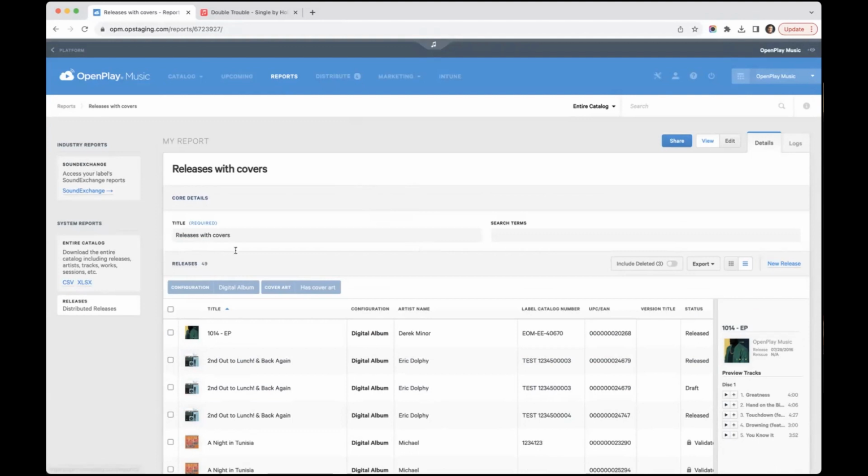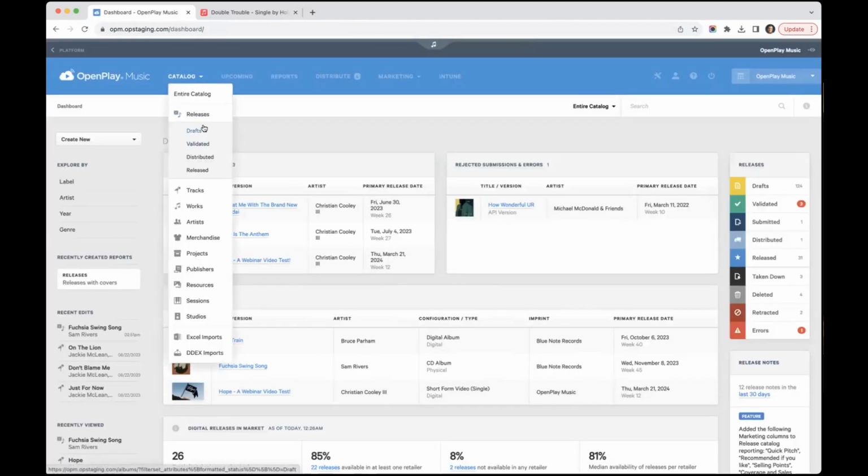While I'm in the reports area, I did want to point at a pretty powerful feature that many don't know about, which is the entire catalog export. You're able to, with a single click, generate an Excel or a CSV file of your whole catalog with all the data points that are relevant for that catalog. This allows you to easily share your whole catalog. It allows you to easily bring down your catalog and bring it into programs that you have internally, whether they're reporting systems or royalty systems. This, again, makes it easy to pull down every piece of information that we store at any time within the catalog.